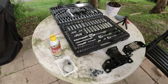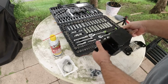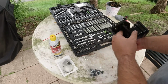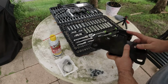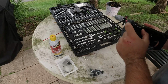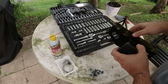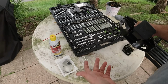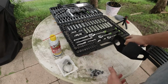Okay guys, so you're looking at the hitch that I bought. It's called Magnuson. As you can see, it sticks out very little, just like the Curt when it's installed, compared to all the other brands. The mounting holes, everything matches the Curt one. So like I said, these guys probably get it from the same factory as Curt.